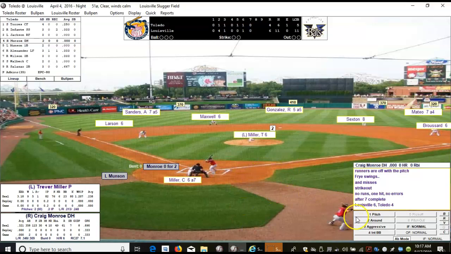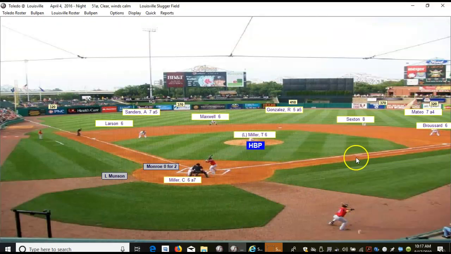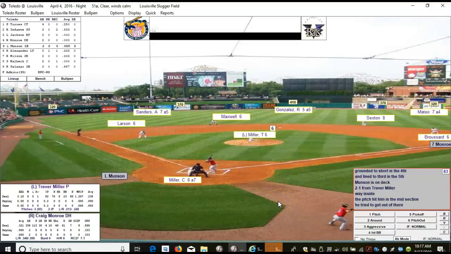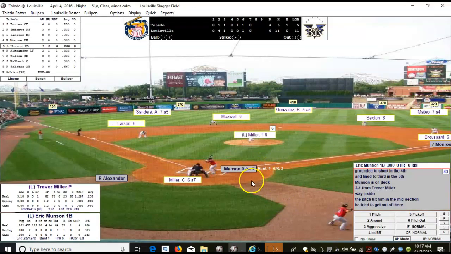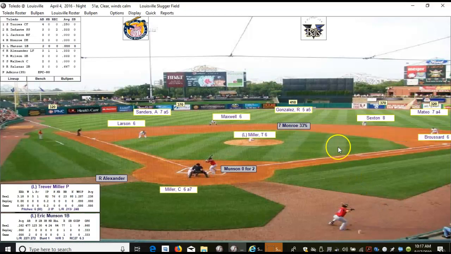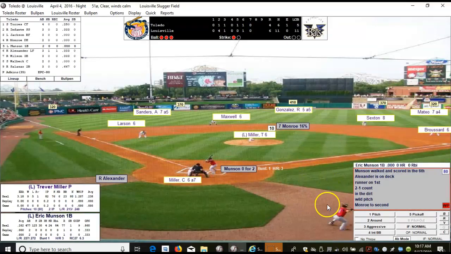It's 6-4. Here's Craig Monroe against Miller. Oh, and he got plunked, the second Toledo Mud Hen that has been plunked. And that brings up Munson, lefty on lefty, tying run at the plate. Gets away from Miller, and Monroe will go to second. That takes the double play out of the equation on that wild pitch.